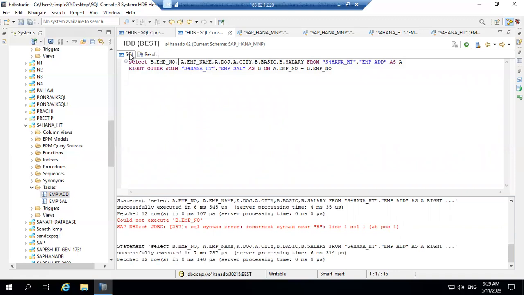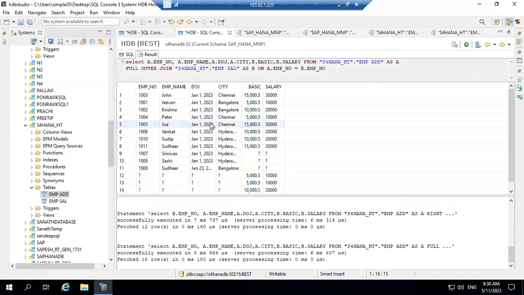And we have one more join, the full join, right? So let me check that full join, then we can close. Okay, better I will type it in full. Full outer join. Okay, let me execute now. In this case, better we use a dot employee underscore number. Okay, now what happened? Records from both tables came up.